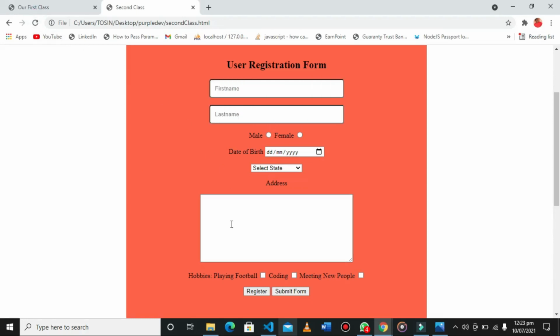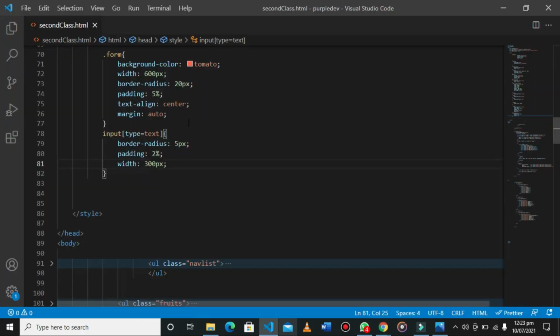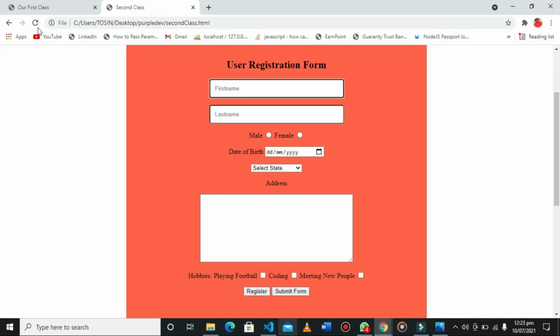All right, this is looking better, right? So let's increase that border radius to 10. It's still shy. Now, all right, this is looking better, right?